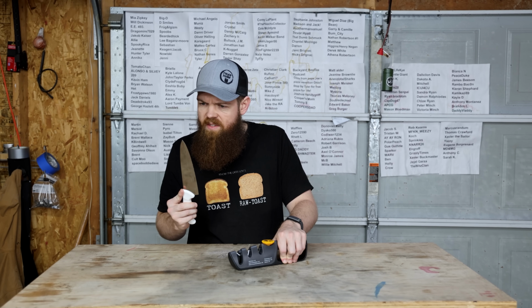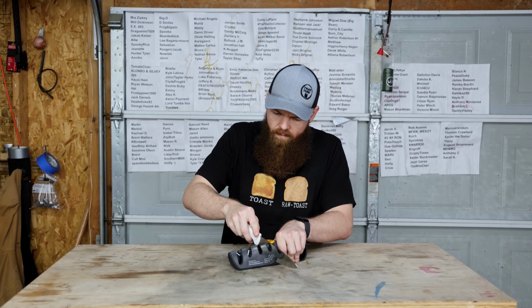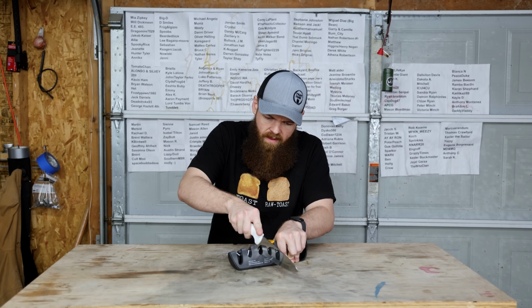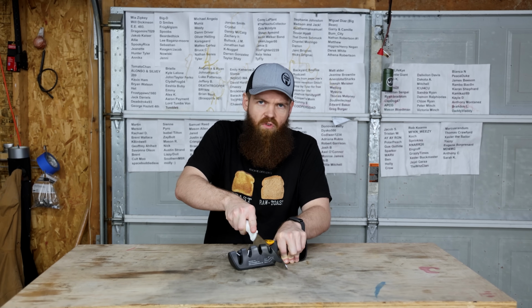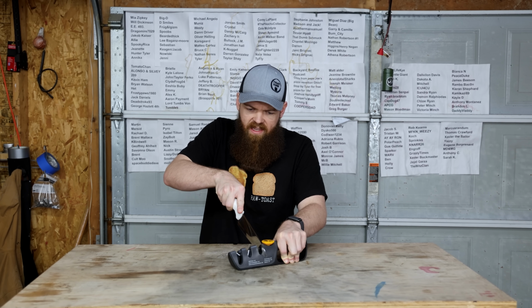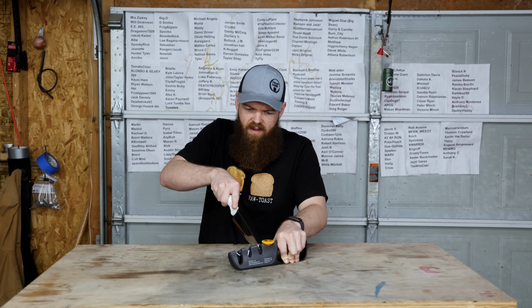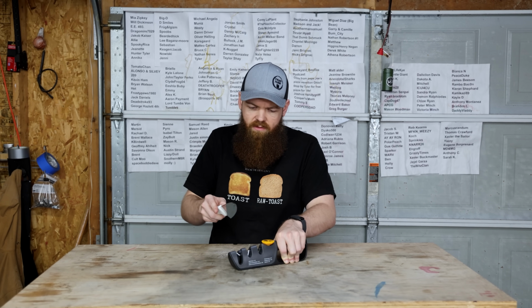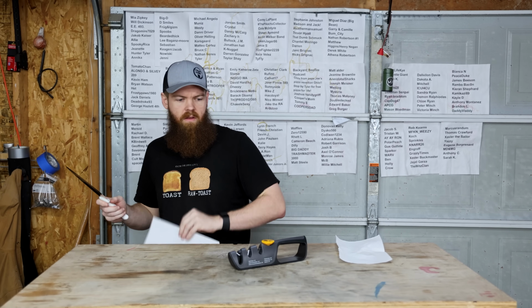I don't know if maybe the tip is more damaged or something. But whenever I'm back here on the back part of the blade, and I start to pull, I can feel that it's really cutting into the edge. And then once I get to about here, it's almost like it loses its grip, and I can feel it just want to slide right through. Oh, there's literally metal shavings on the table.